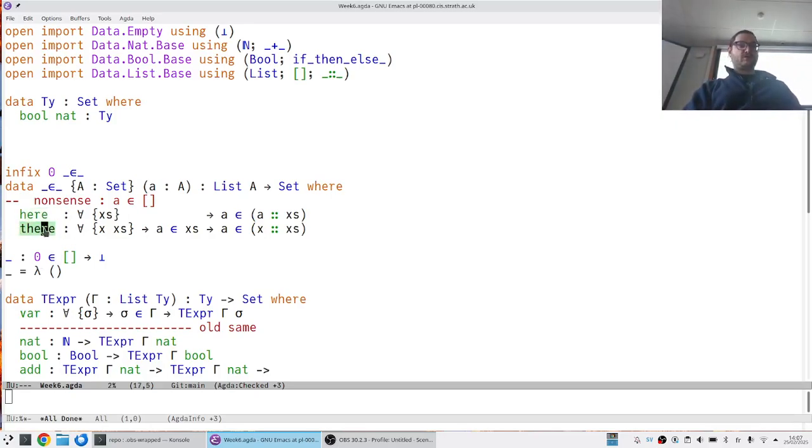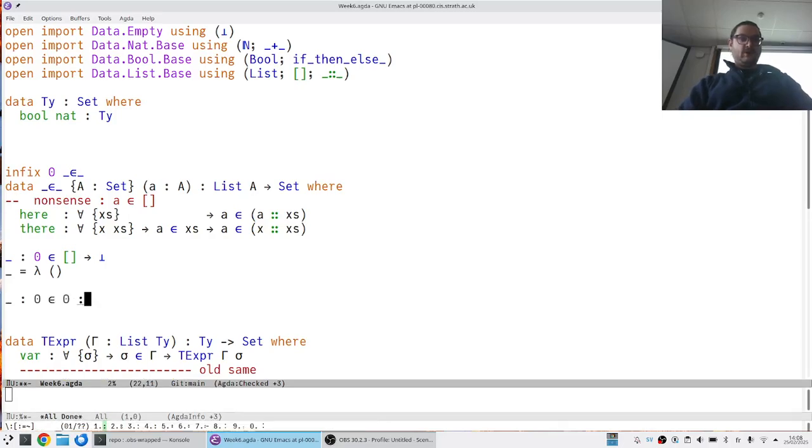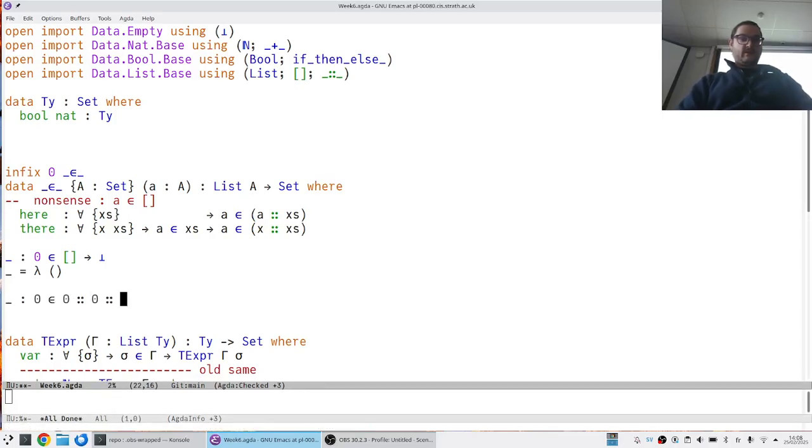So we have two constructors. Either the value we are looking for is at the head of the list, or it's further away, in which case we have an inductive proof here contained in the there constructor. So we can, for instance, say that 0 belongs to the list that contains 0 and 0.